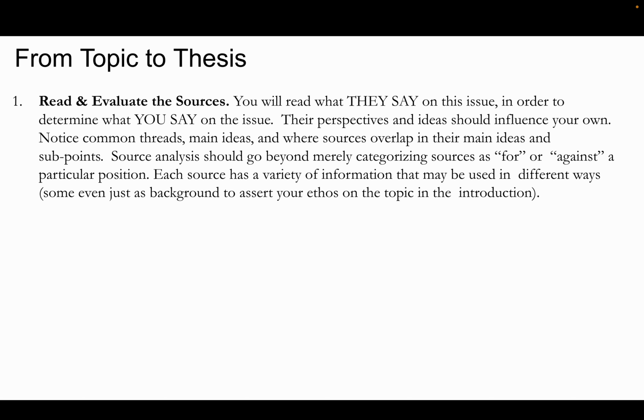The first thing that you want to do is read and evaluate the sources. So the goal here is to read what they say about the issue in order to determine what you say on the issue. Their perspectives and ideas should influence your own perspective and ideas. Again, the goal is not to search for sources that completely agree with you, or even to search for sources that disagree with you to use as a counterclaim. The goal is to read sources that are talking about some issue, and then your perspective is changed or strengthened because of the different perspectives that you've read.